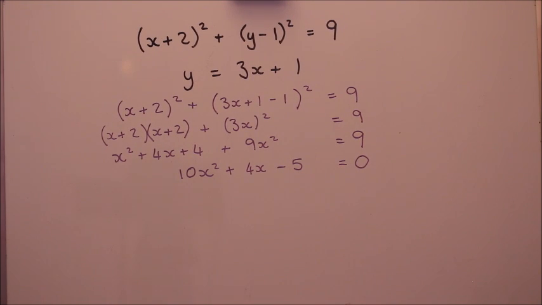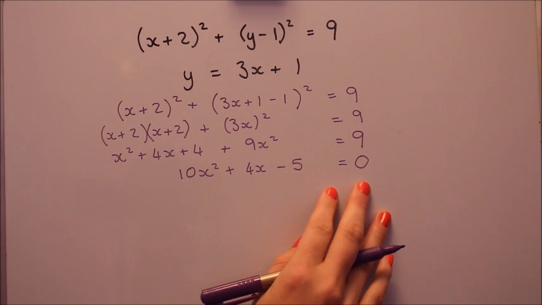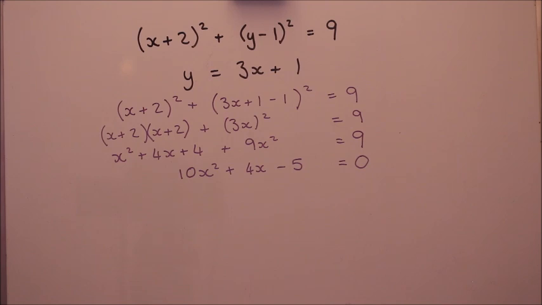Okay, do remember when you have any algebra like this, a polynomial or any quadratic, get it all on one side equal to 0. So at this point here, rather than steaming ahead and solving that quadratic, we can actually save time because the question wasn't asking us where does the line cut the circle. It just asks us if the line crosses the circle. So that's actually just the discriminant. We're just finding if the discriminant is positive, negative or equal to 0.